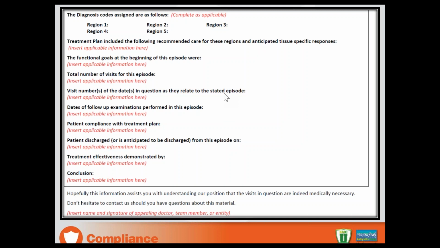Now, if there are many different episodes of care that are being requested here, then we need to tell that whole story. We might synopsize the older ones. Patient came in originally on this date, treated 12 visits until this date, was discharged. Patient returned here, was treated here, and was discharged. Our number one thing that we find is that this episodic care is not clear in your documentation. There is not a clear delineation for somebody reading the notes to understand your case management. And when that's missing, it's very difficult for an auditor to make sense of what's going on. So we can retrofit that with this case summary to help them see what may be difficult to see. We're not changing anything, but we're elaborating, or putting lipstick on the pig, as I like to say sometimes.